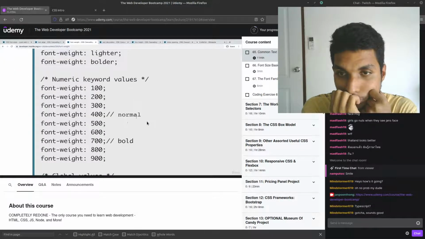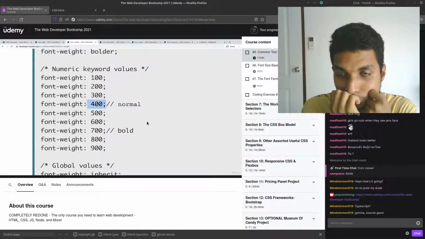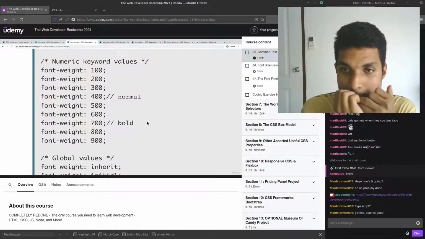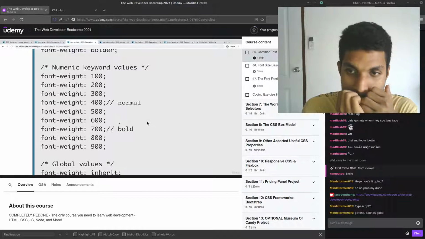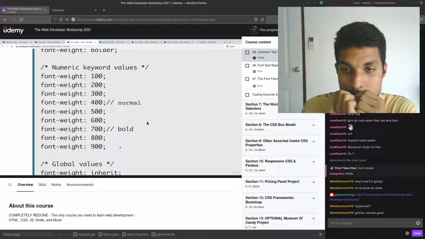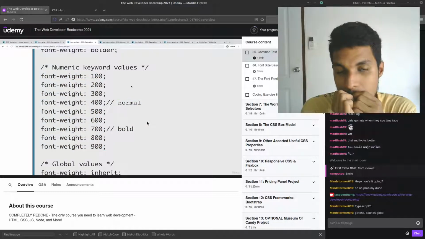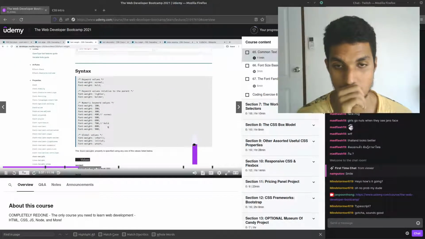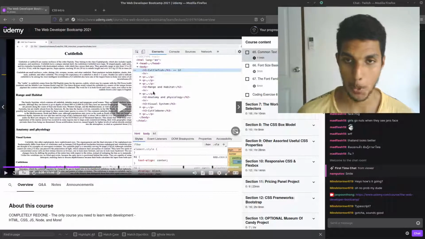Typically, the most common weights are going to be 400, which is usually normal, and 700, which is bold. And it's important to note that not every single font on Earth is going to have all of these available weights. Font is actually a topic we'll cover later on, and specifically how we include our own custom fonts and use some nice cool looking fonts. For now, we're going to just talk about font weight.